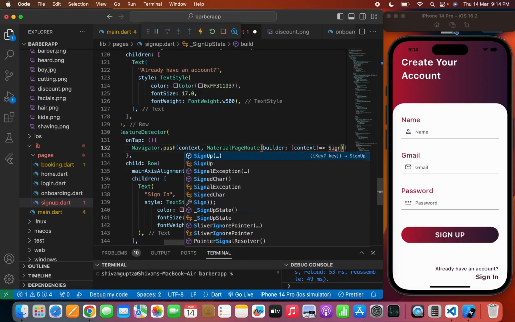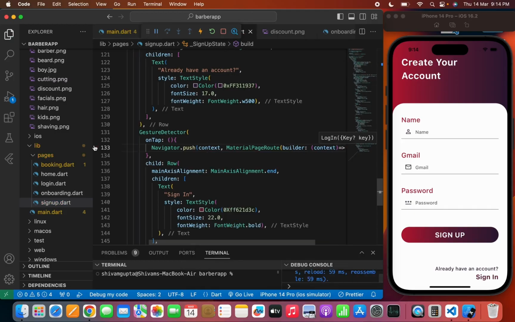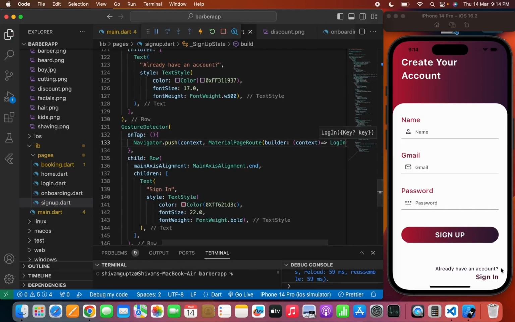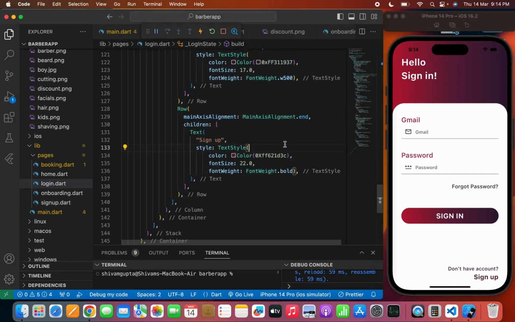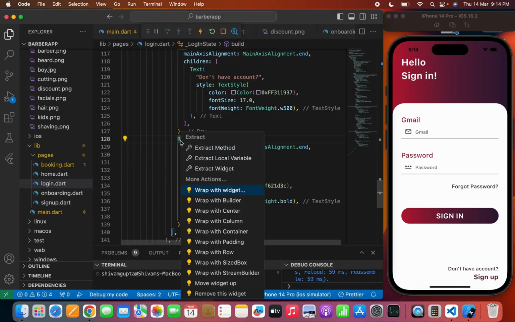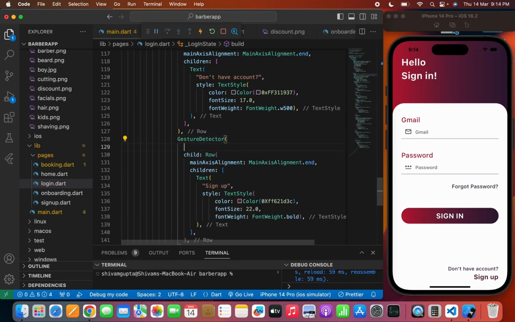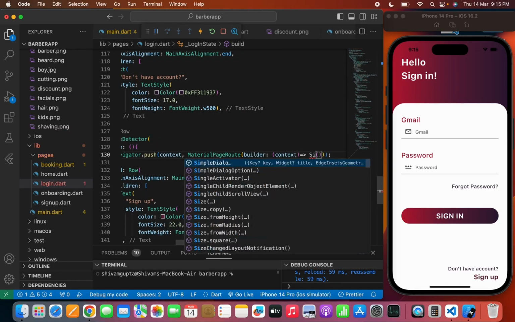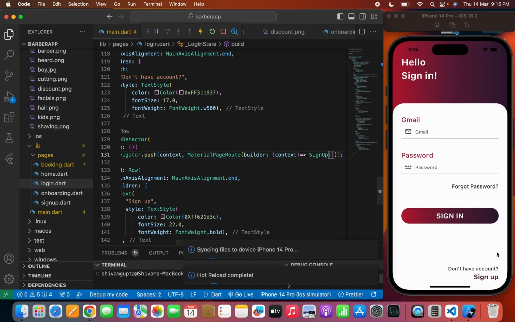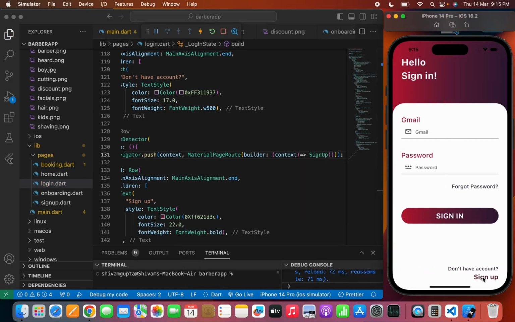So I will write login. So when I tap this text, we'll move to the login page. Now we'll move to the login page here again and we'll do the same process, and we'll move to the sign up page. Now here you can see that we can easily navigate between the two pages.